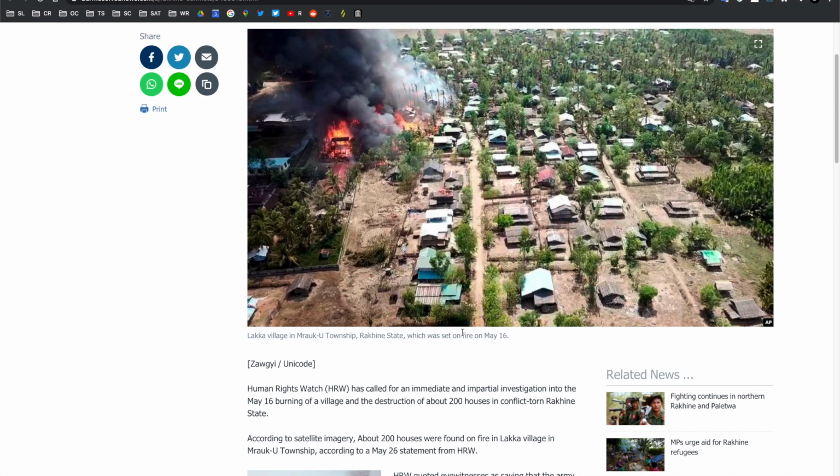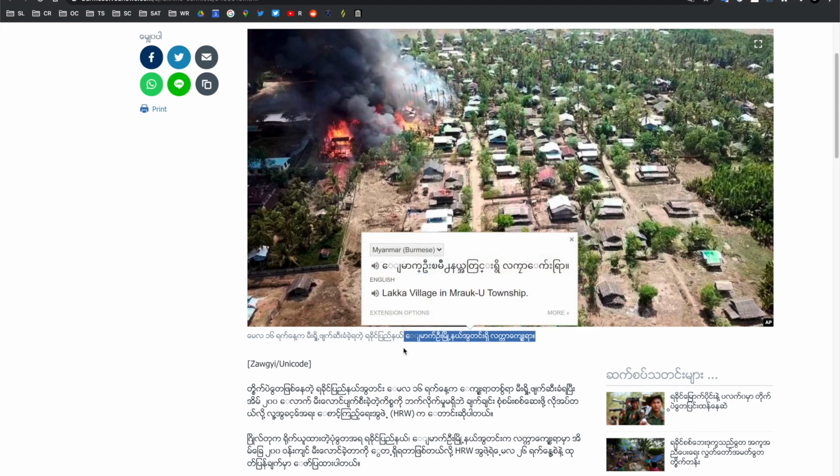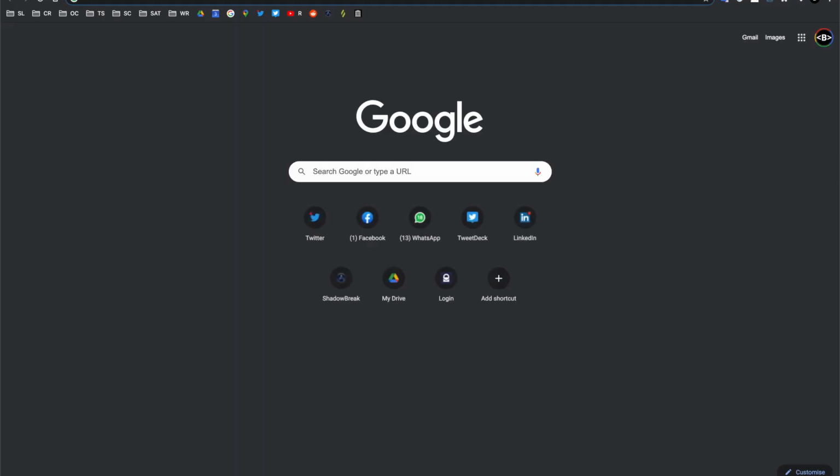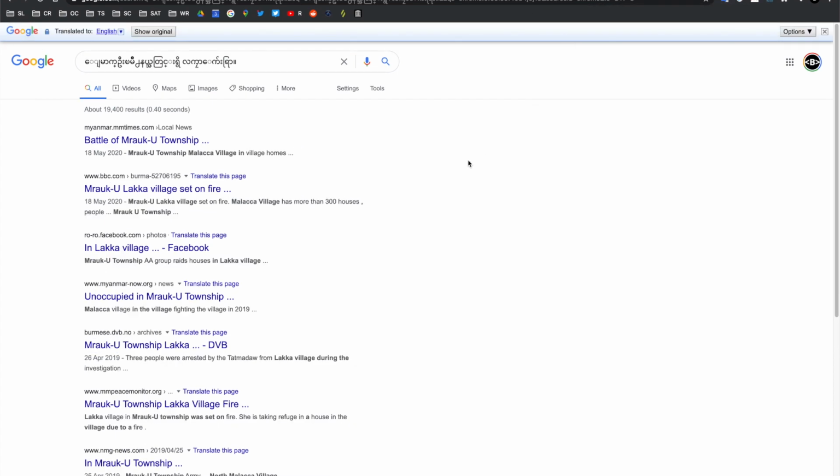So in the caption of this photo, we have this text down here, which gives a place name, a village name, a region or a province. And don't forget, we've translated all that into English. So I'm going to translate that back to Burmese and then start selecting the text that I think may be suitable. If we click on the Google Translate plugin again, this pops up and it gives us an idea as to the name of the village and the name of the township. So what I'm going to do is copy that text into a new Google search and see what results we get out of that. Now, all of those search results are in Burmese, so I'm going to translate that to English, and it looks like we have a lot of interesting search results.